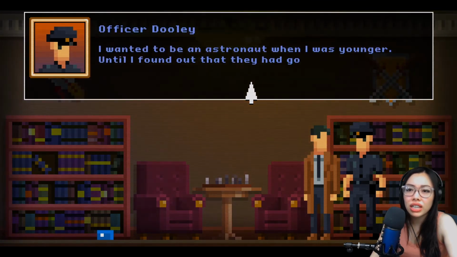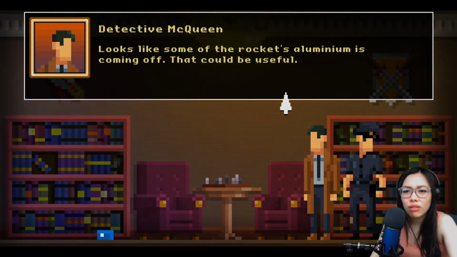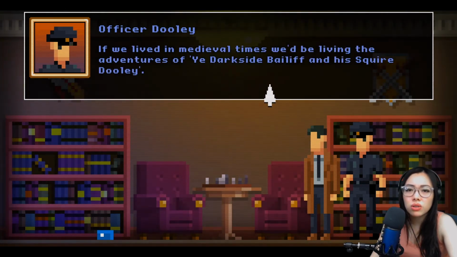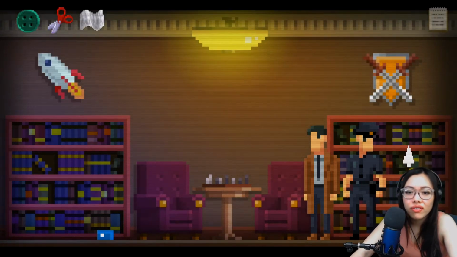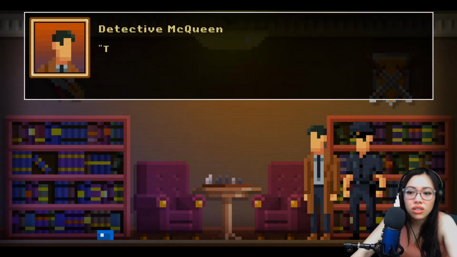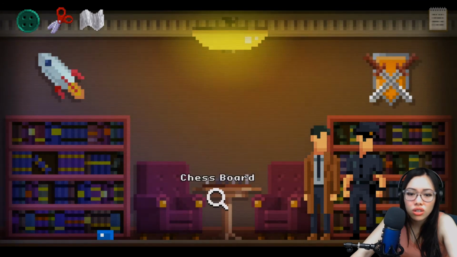I wanted to be an astronaut when I was younger, until I found out they had to go into space. Looks like some of the rocket's aluminum is coming off. That could be useful. Metal strip. Swords. If we lived in medieval times, we'd be living the adventures of Darkside Bailiff and his squire Dooley. Fantasy books. Gloom Tales of the Sad Venturer. The Library of Books. Dragon Agism. The Witcher. Tales of an Indecisive Adventurer.